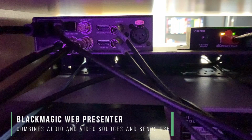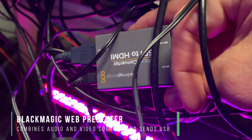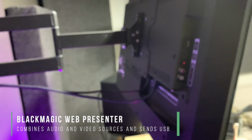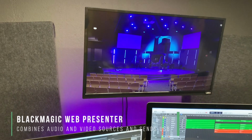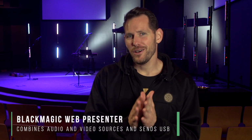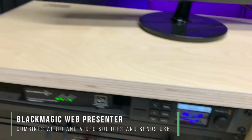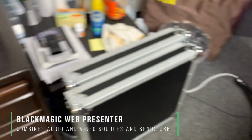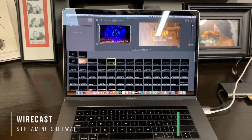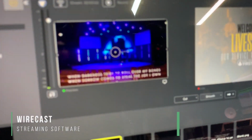The web presenter also has a little SDI out, so I used another little SDI to HDMI converter so I could plug in a cheap TV so our broadcast audio engineer can see the camera feed right above the mixing position. So now that the audio and the video are connected to the web presenter, then you just plug the web presenter into another computer via USB, pull up WIRECAST, and WIRECAST sees the web presenter as a video and audio source and will effectively combine the two and set it up to stream.